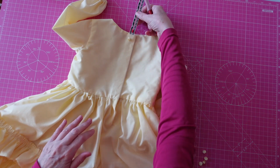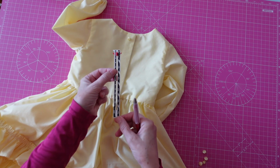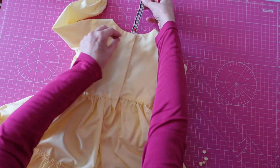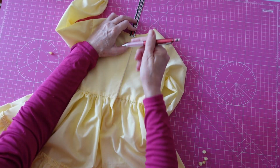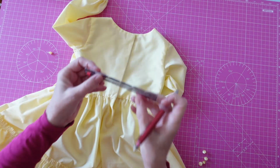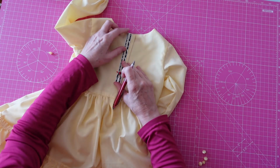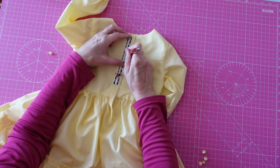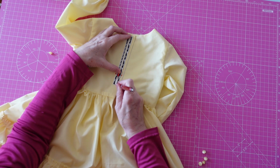Okay, so just come in here. Now I've got a gauge. This is a gauge, and it just tells you where to pop your buttonhole lines in and mark it all up. So I'm coming in from this first one, and I'm just going to come in from the top and put it here. So my first one is going to be here. Okay, and then I'm going to put that down out the way, so that will come in like that. I'm going to put that on there, and then I'm going to put the rest of my buttonholes in at every 2 inches, like that.